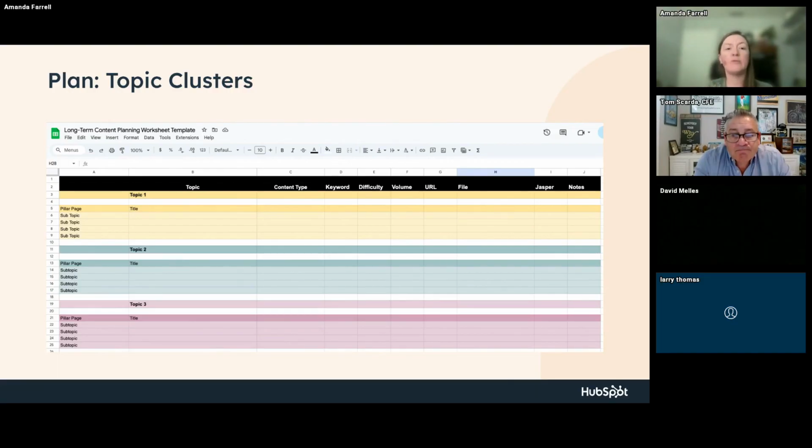Another thing to always think about when you're planning is keyword difficulty and keyword volume. Those are two metrics to pay attention to, to understand what has a good amount of volume, but also might not be too difficult for me to rank for compared to other people in my competitive landscape in my particular industry, people who are providing similar services. So that can help you target, especially long tail keywords, that maybe people are asking, but perhaps your competitors aren't answering those questions. So definitely look for opportunities there when it comes to searches, how many people are searching and how many people are providing answers for those searches.